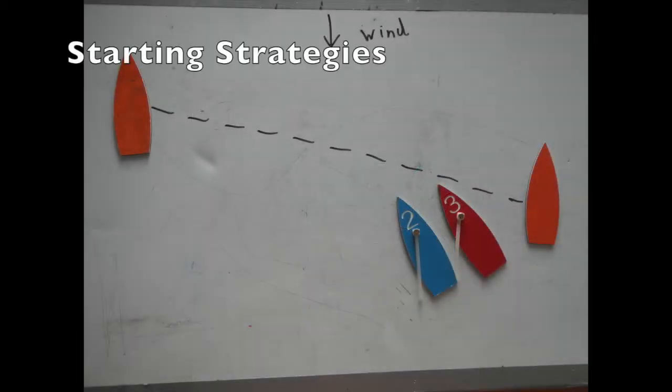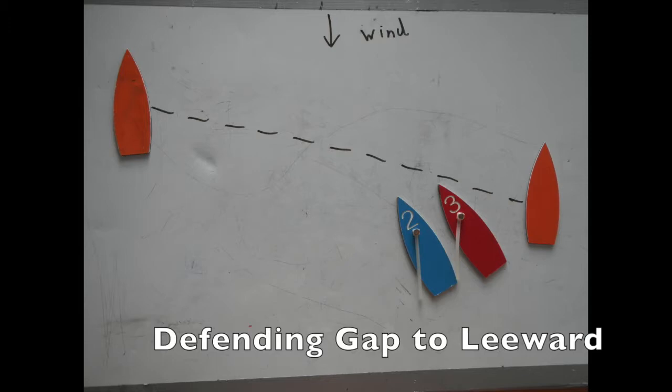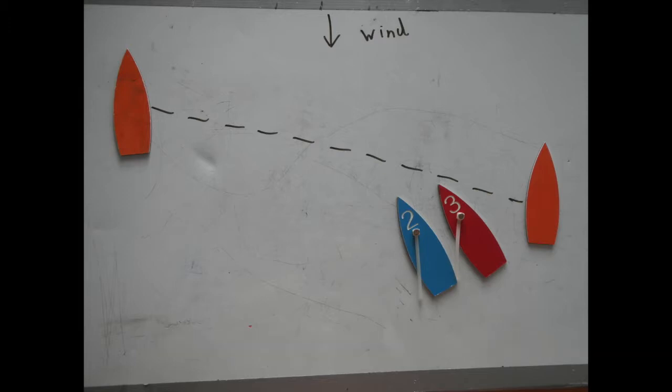Here we look at starting strategies and defending our gap to leeward. Because essentially that's what we want. We want a gap to leeward to accelerate into before the start line. So how can we keep that red boat from interfering with us? Well, what we do is we sail up to leeward of it and sail as close as possible without infringing on the boat. We keep that boat there just with our sails flapping, waiting till we're ready to accelerate to leeward off to the start.